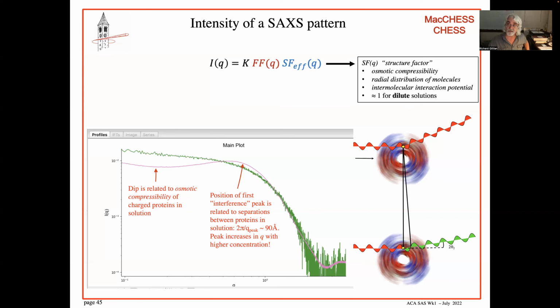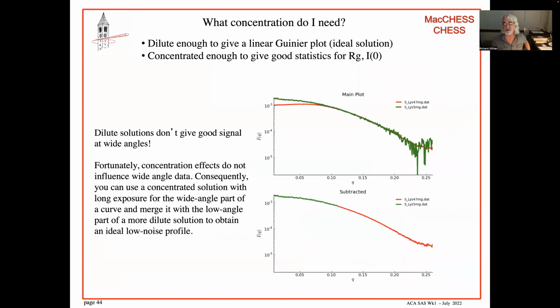But generally, we're going to try to avoid that by taking a series of dilutions to assure that we know what the dilute curve looks like. And so here in green is the dilute curve, and you'll notice it's noisy, right? That's a problem with dilute curves. And then we've taken a concentrated curve, 47 mg per mL of lysozyme. That's pretty concentrated, and you notice how it dips down like this. But the wide angle parts agree. So the advantage of a concentrated curve is that the wide angle data is really good. It's really low noise, but the small angle data is distorted.